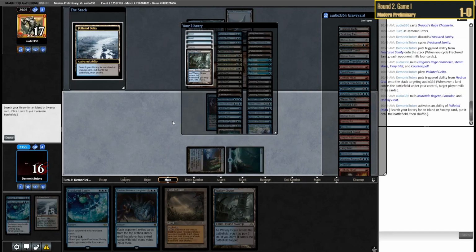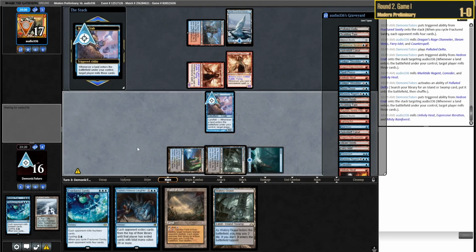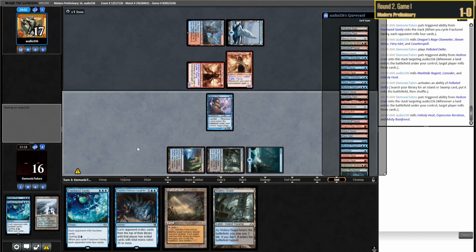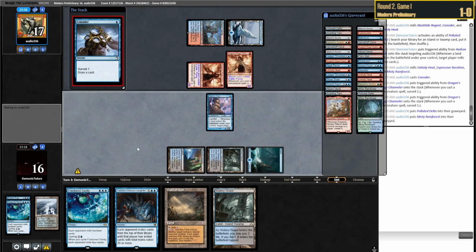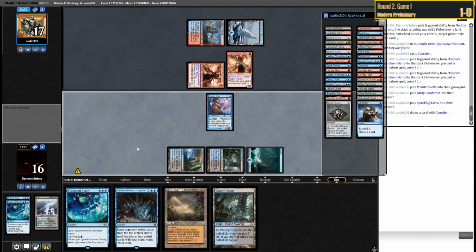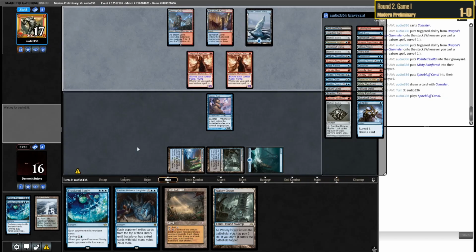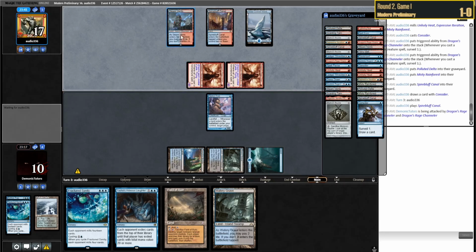Let's crack. Get the Watery Grave tapped. Alright. So we're taking 6 here. We're going to 10. Bold. Alright. Well, we have enough mill in our hand to kill them. It's just a question of how many counterspells they have in their hand. Do they have Spell Pierce? Do they have Counterspell? Do they have Murktide Regent? What do they have?